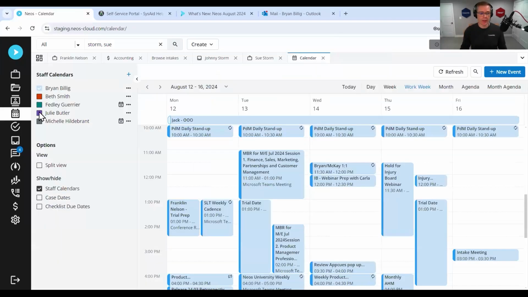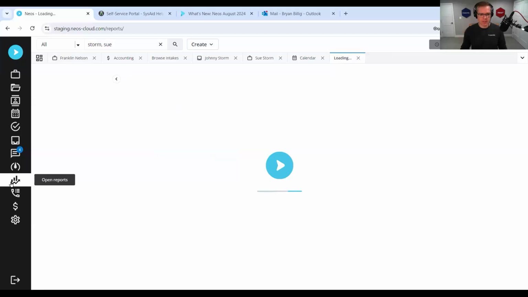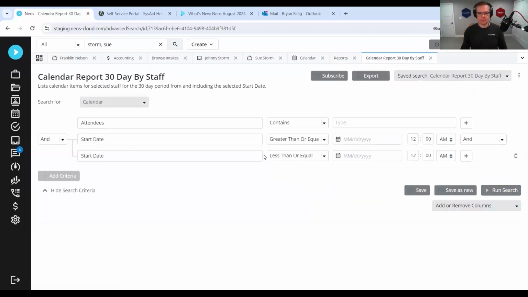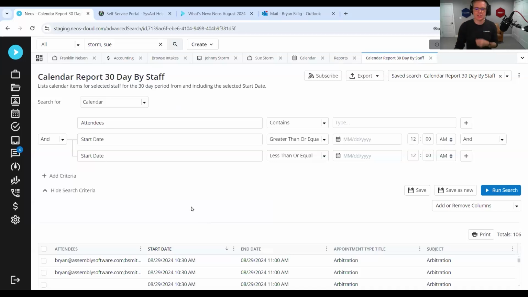But if you like the reporting, you can go to Reports, Calendar Reports, and there's 3 clear, easy calendar reports right here. So if I open one of these up, it's the same as all of the other reports. You guys are good at this functionality by now, but the concept is, this is a report, attendees, contains, you put in who you want.